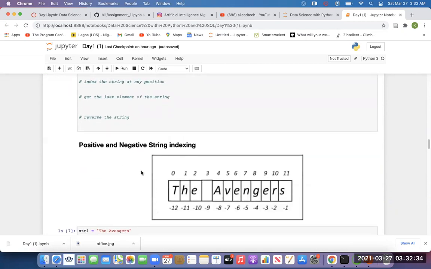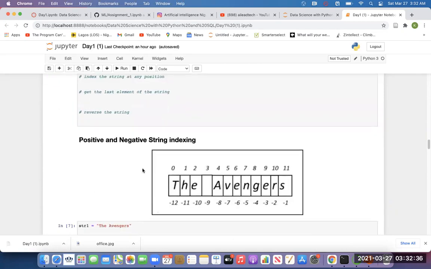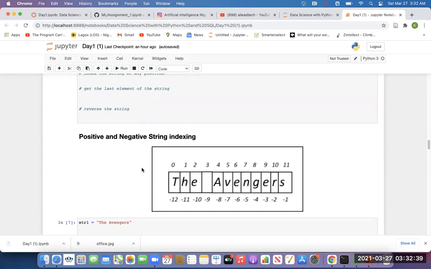Let me start by showing you this picture, then move back to show an example. Like I said, Python is zero indexed. So there are two ways: either you start indexing from the front or from the back. If you're indexing from the front, you pass in zero and positive values. Like this is a string, the Avengers. If I want to get the first letter, I'll just pass in index 0, the H index 1, E index 2. You can see the space has an index because it counts it, and then like that.